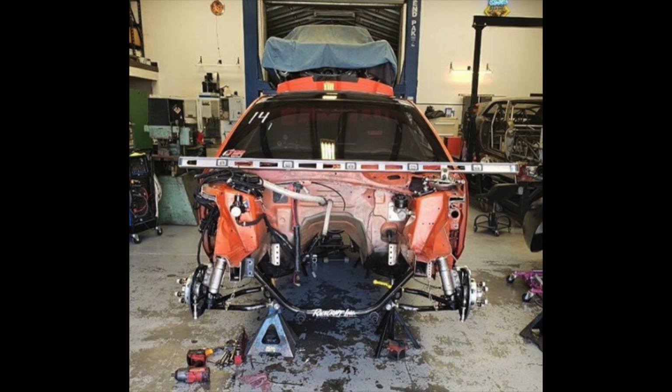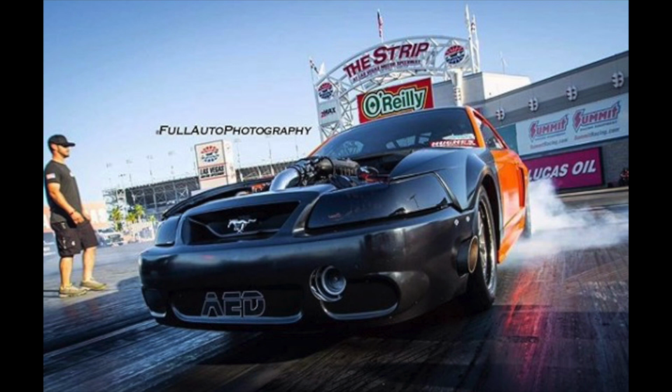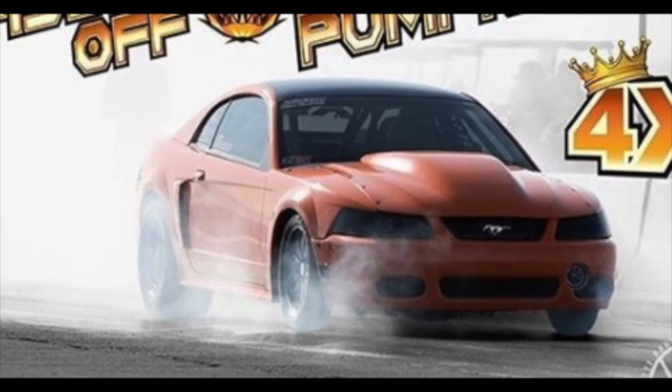And you can see that this is a lot worse than that black Mach 1 was. But anyway, they went ahead and cut the whole front end off, got it straight, and then they welded a new front end on the car, and it's all black in this picture, with new bumpers and fenders and everything, but it's all back together. And I know that this car had a lot of money into it, so maybe they thought that's why it was worth saving, but still, it's back together, and look how good it looks now.